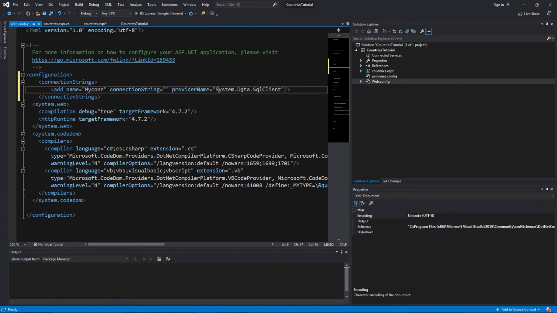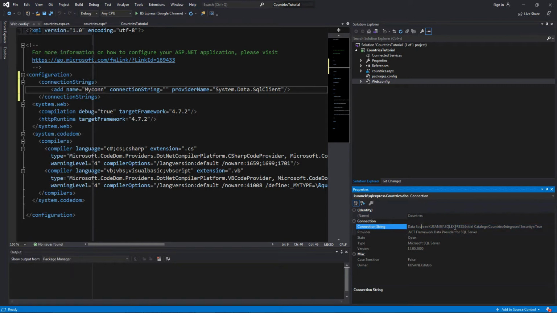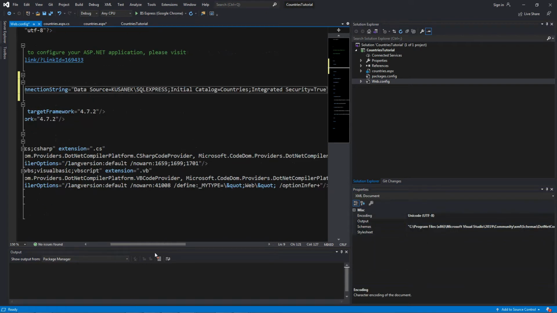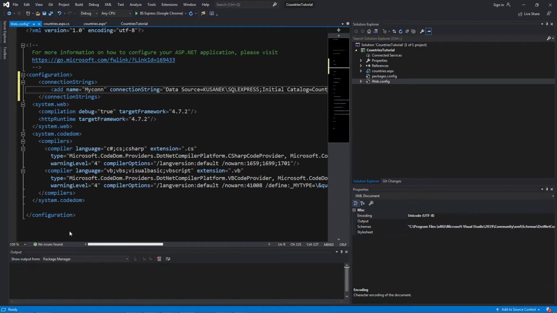The provider name is System.Data.SqlClient. The value of the connection string we have to get from Server Explorer. Yes, here it is. Control C, Control V. So by so doing, we are done with the web.config.